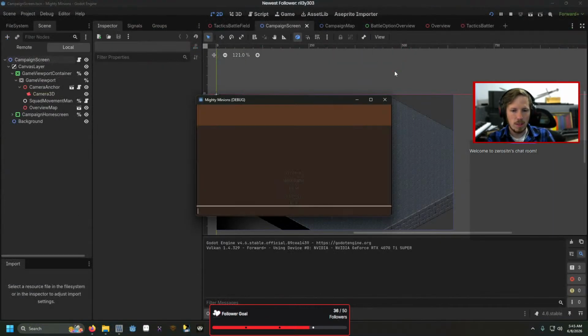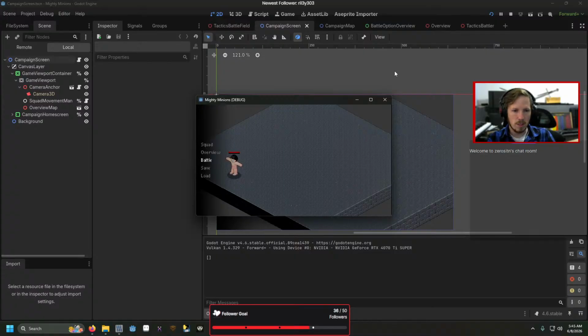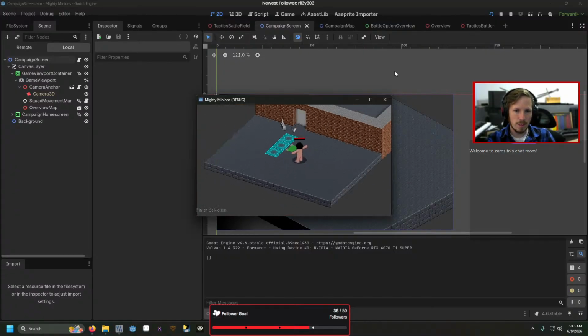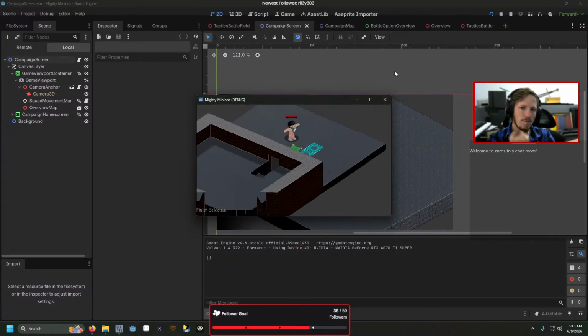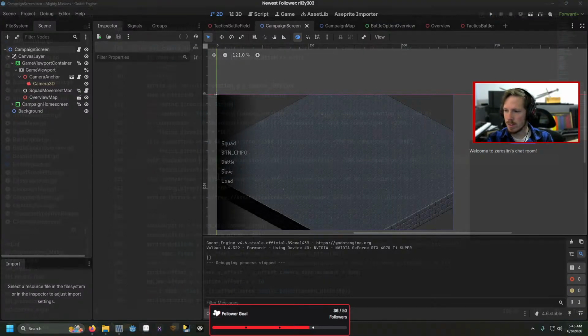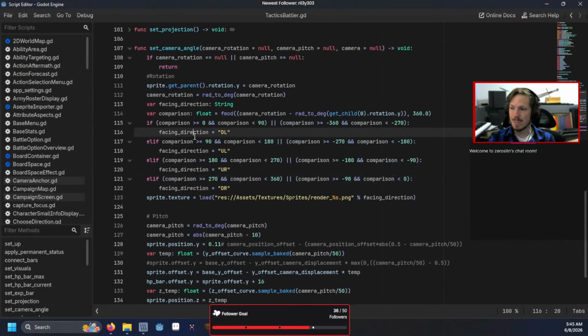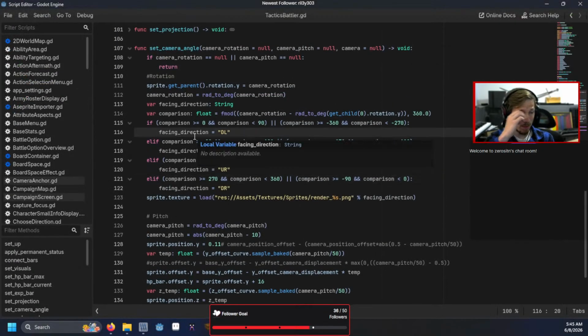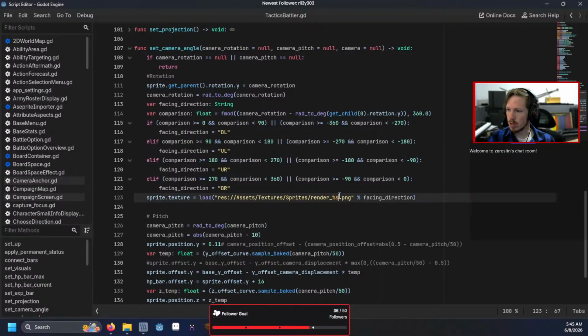So if we just choose a fight, you see how he changes? That's a result of this function. This does not take into account what they're doing at the time. It just pulls in this.